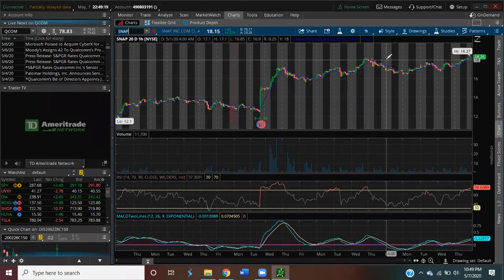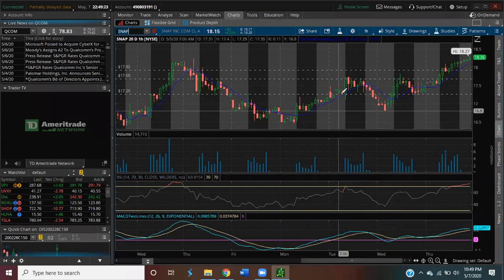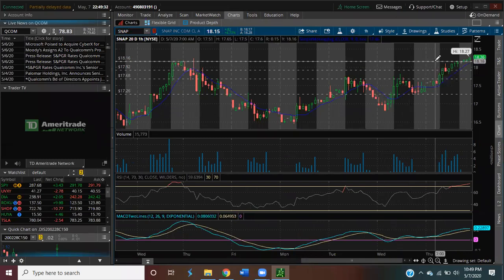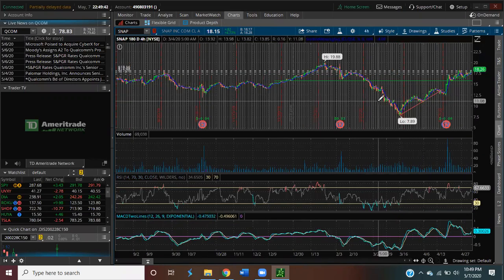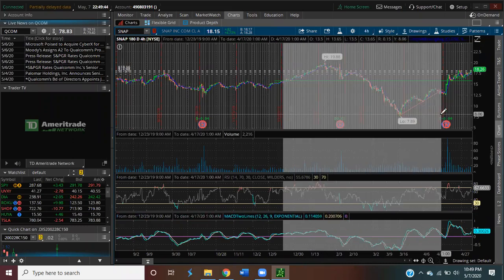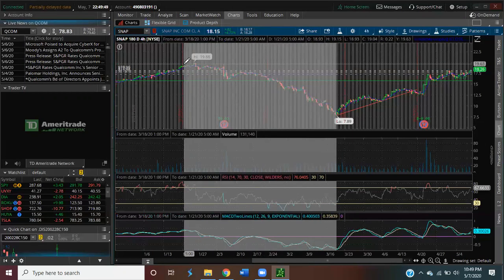When we look at Snapchat, it's the same thing. Snapchat has broken out of their range. You see, Snapchat had trouble breaking above 18.16 for the past few days. Snapchat's above it. Snapchat had already broken out after hours, so I actually have to plot where the next point for Snapchat will be. It's going to be somewhere over here.